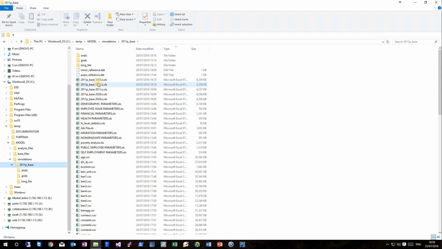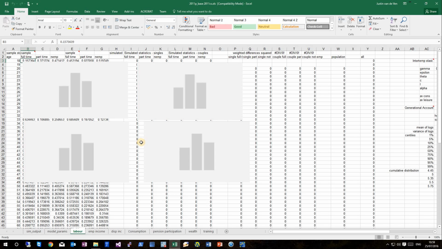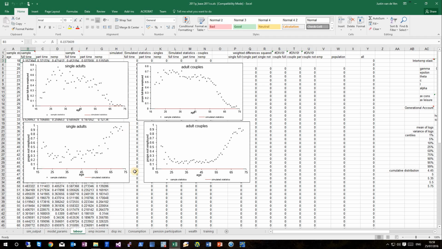And so if we look at some of these output files here, for example, this 2011p underscore base 2011 CS file, which is highly cryptic, I suppose, it is actually one of those 5 simulation files that we noted earlier were being emitted from our test simulation, but projected in this base specification. So if we open that up, you get a file that's all set up. It just needs the simulated outputs.